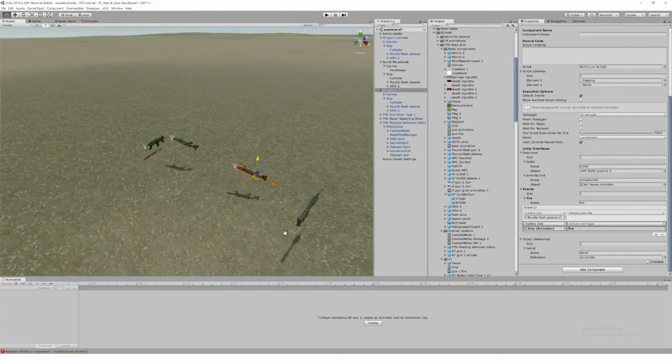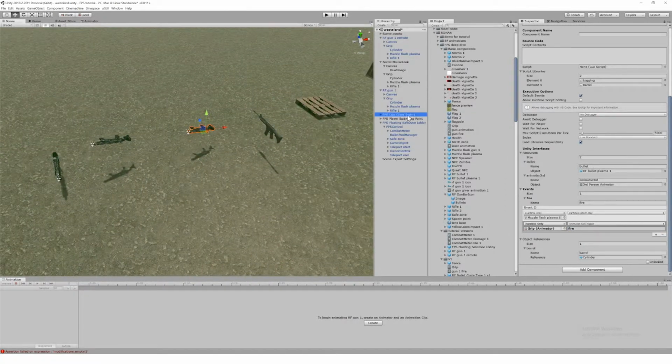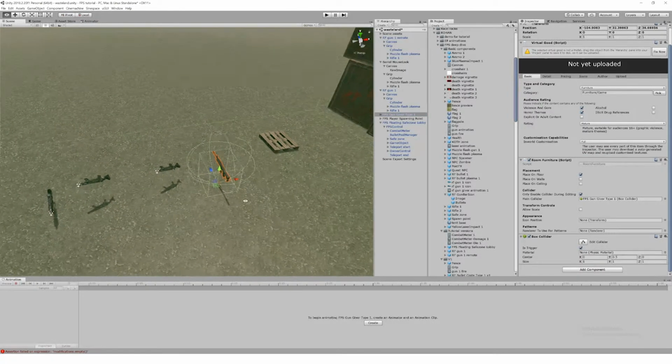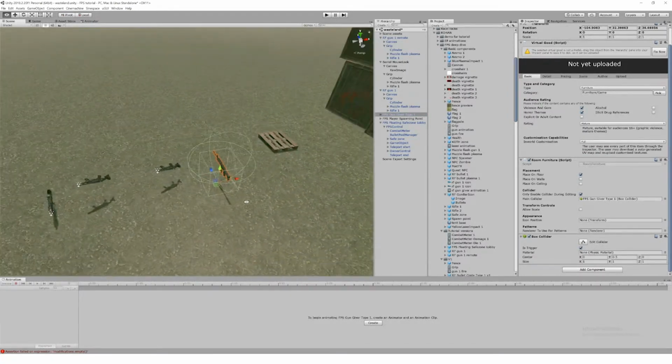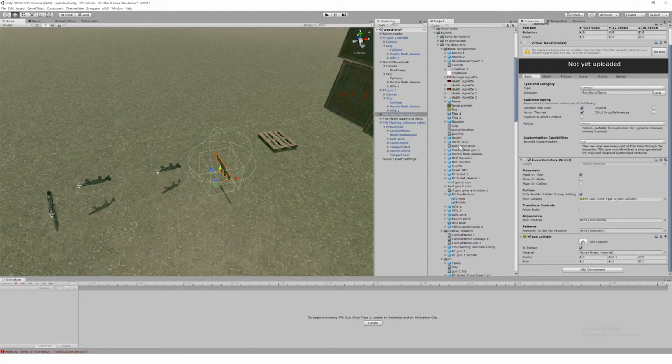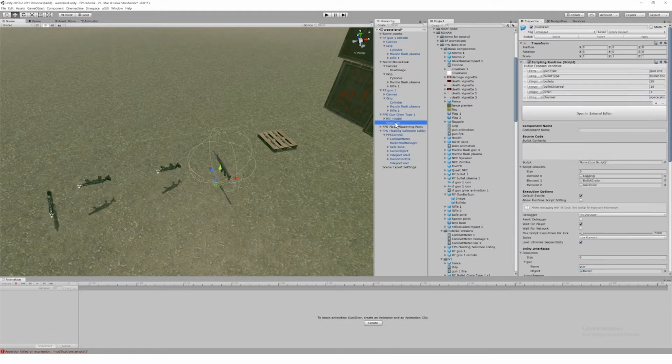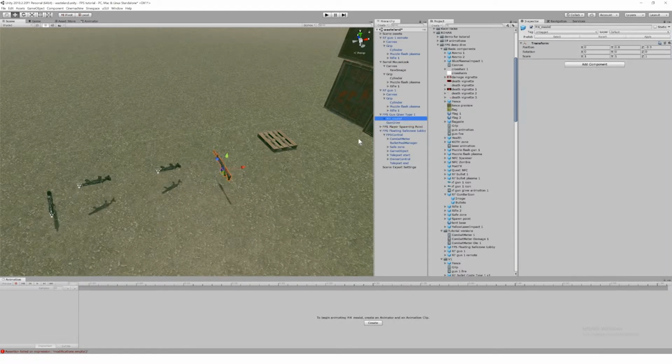Now let's look at the gun giver. This is the object in the scene that users need to walk over to get this type of gun. On the parent object, you can see our standard virtual goods and room furniture components. If we open it up, we can see there is a model of the gun and the gun giver. You don't have to put a model of the gun in here, but I'm going to put my gun in so people can see which gun they get when they pick it up. You can add other effects if you want, open a crate or have it animated. You can even show the stats of the gun on a world space canvas.